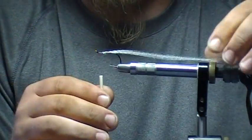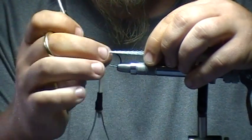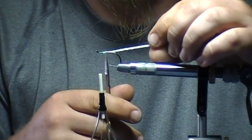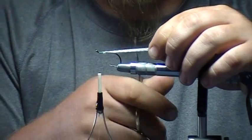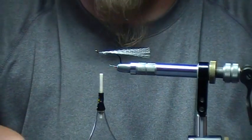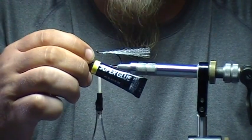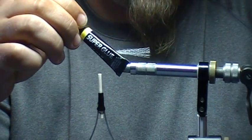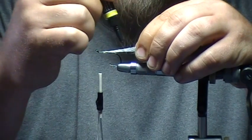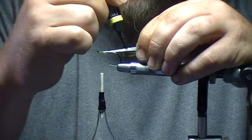The reason why we use monofilament thread on this is because monofilament thread will grab the synthetic fibers and hold them better than a nylon thread or anything to that effect. But what I'll do is I'll actually cut this off about 2 hook shank lengths back. Take some super glue. This is the super cheap super glue at the Walmart. Take a little bit of this super glue, and what I do is I just brush it into the unique hair and kind of let it soak in and go back.